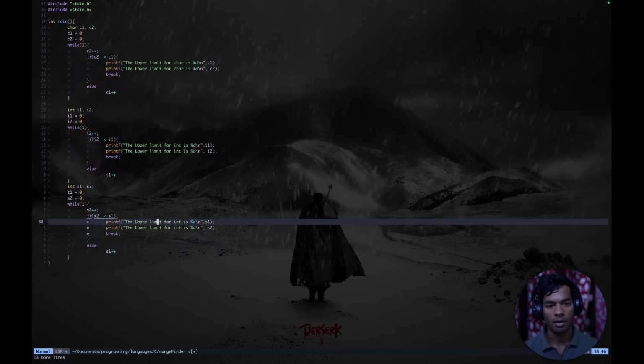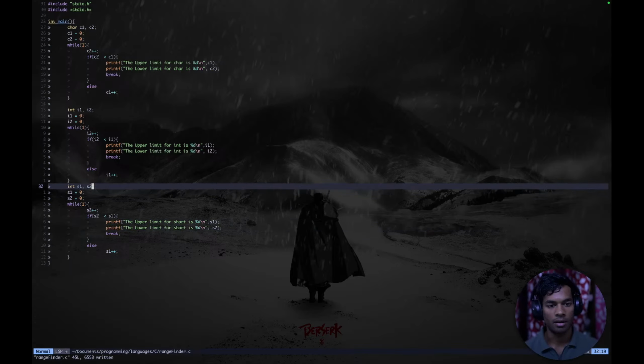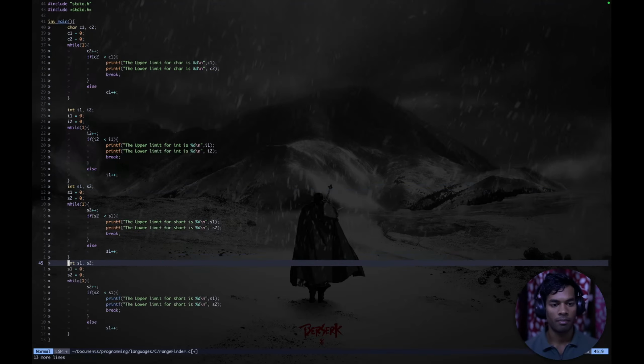Find I, replace this with limit for short. Short form content short is this, and then the same thing for long.